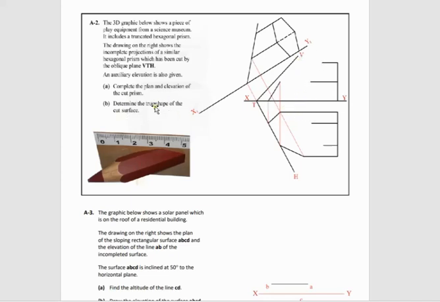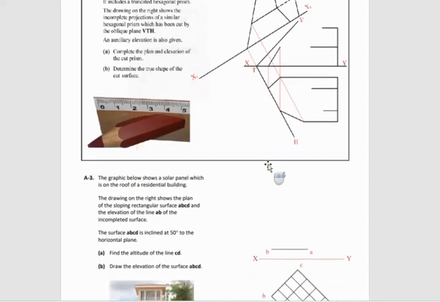Now next part then is get the true shape of the cut surface. So from previous in this lesson, it's been basically the easiest way of doing this is rebat this surface down onto a flat line here, bring these lines down parallel to HT, and then bring the points out perpendicular to HT from plan to find our true shape down in this section here.